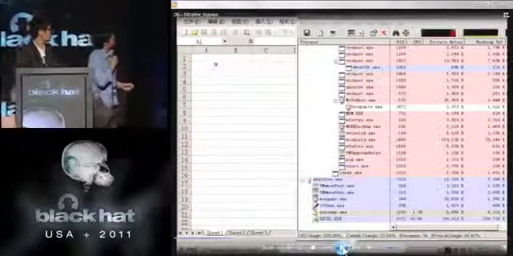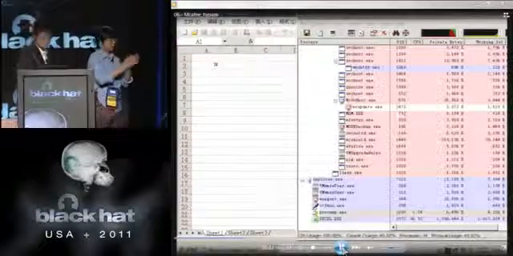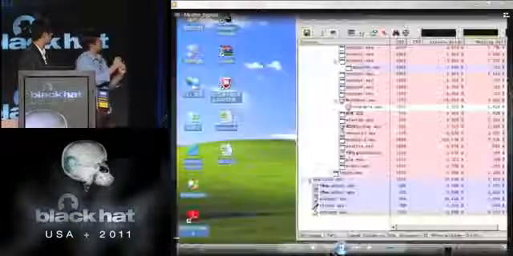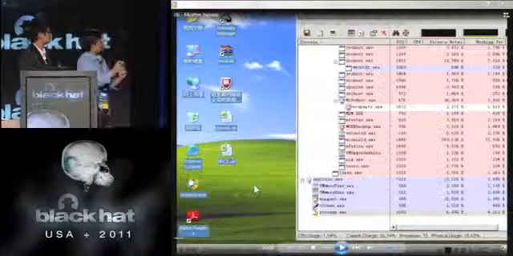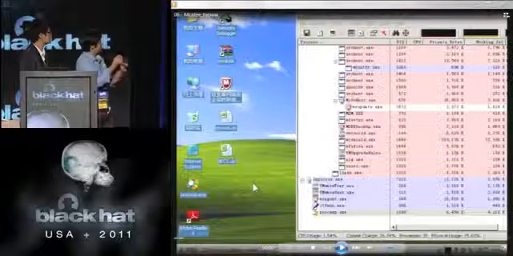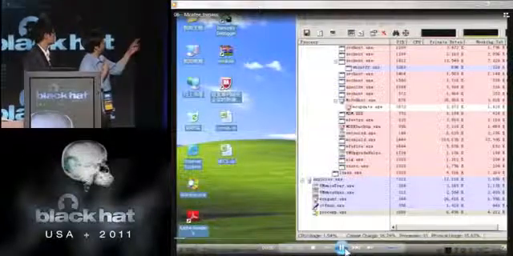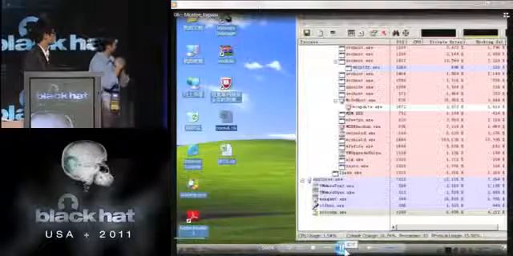In this demo, we have two exploits. One uses the traditional way and tries to exploit to launch Notepad, and the other uses our way. Okay, so now we open the original one to launch the Excel exploit.